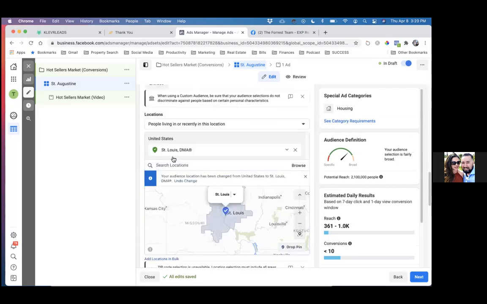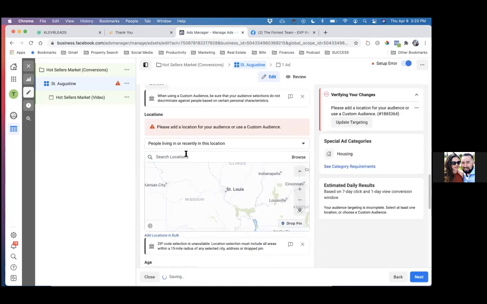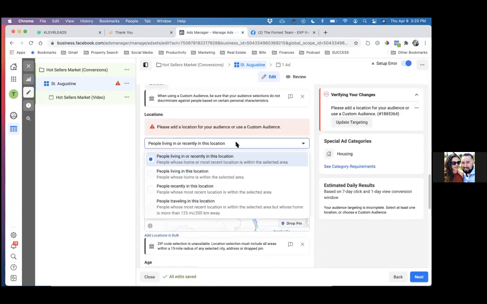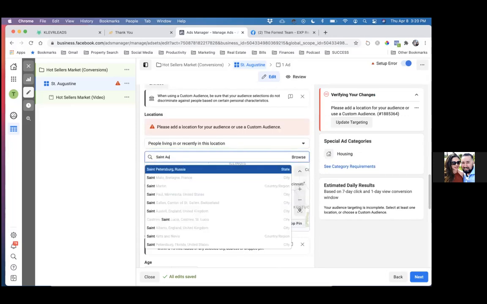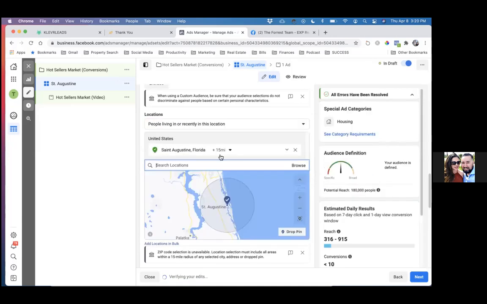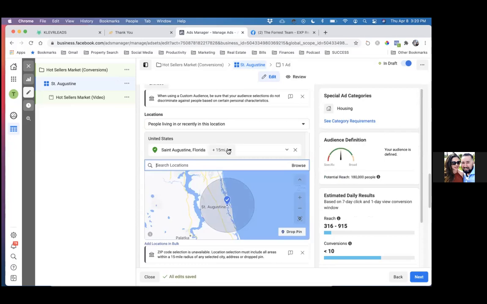I did something messed up. Oops, I'm sorry, I haven't done this in a while. You actually do need to click on that, but we can do that after. Go ahead and put in the city first. Okay, there it is. I had to type it out. Awesome. And always go with the drop down as well. So as you type, always click on the drop down.